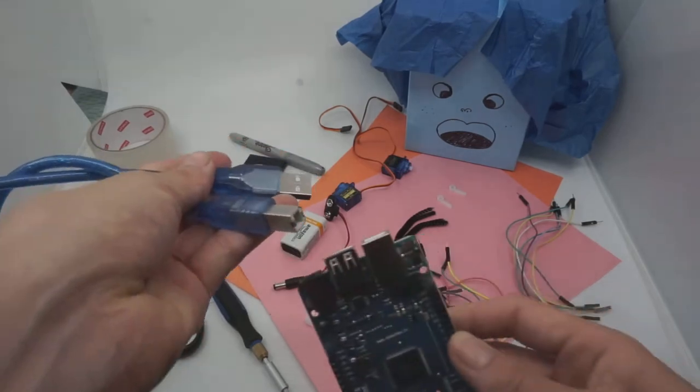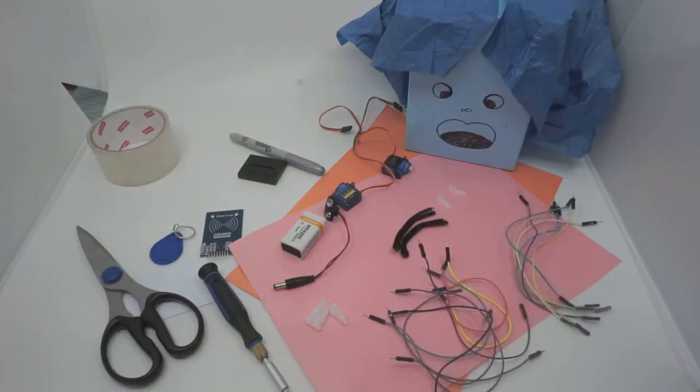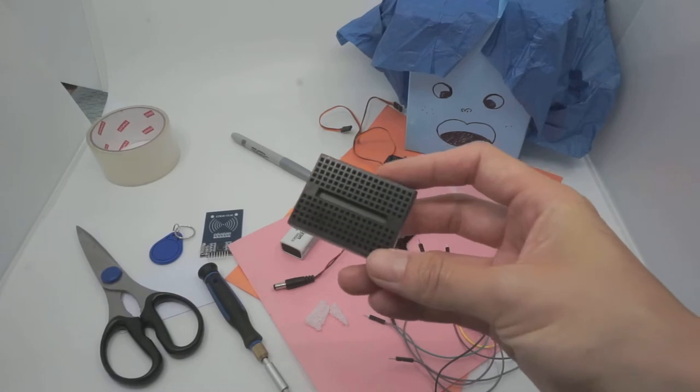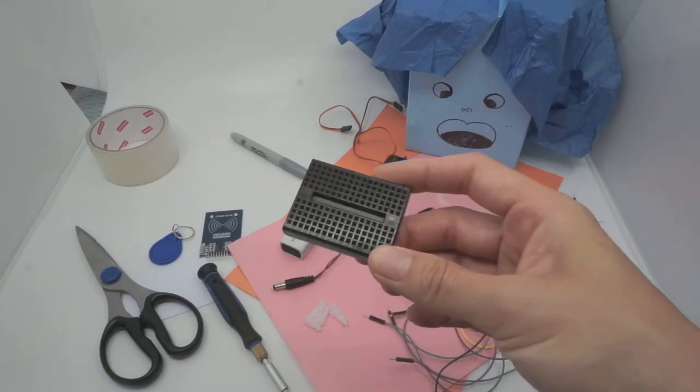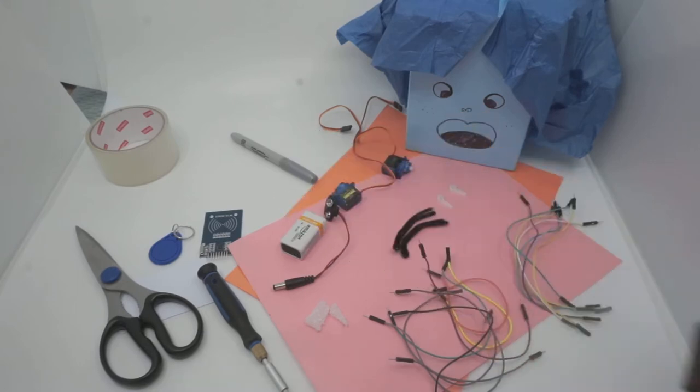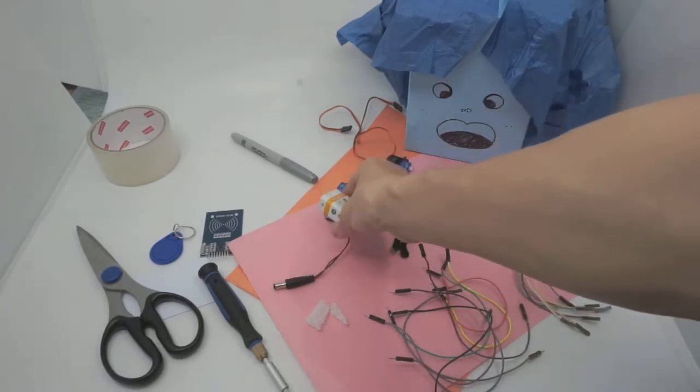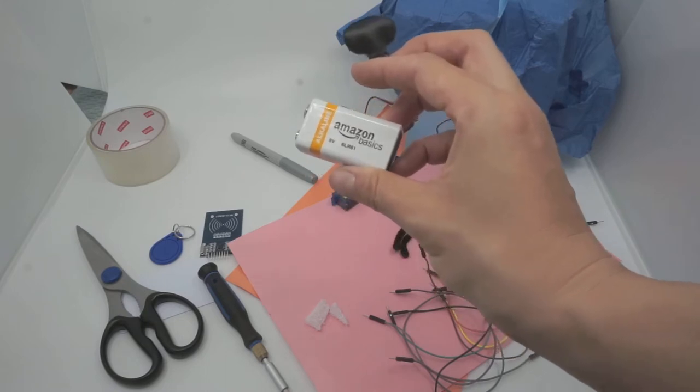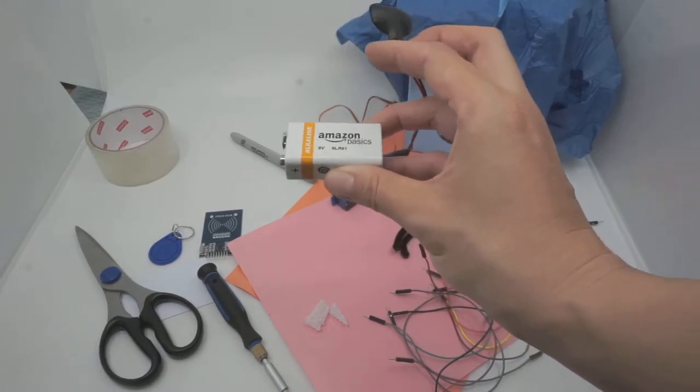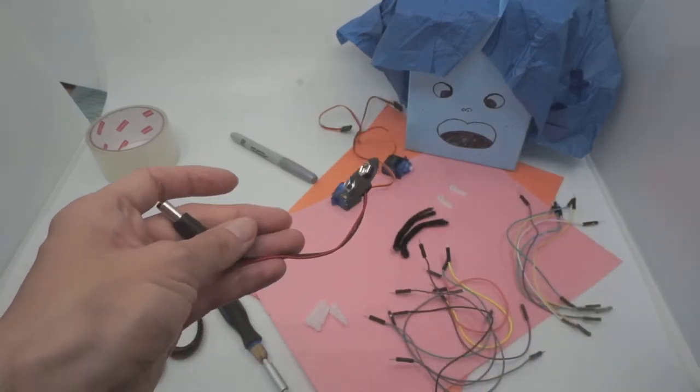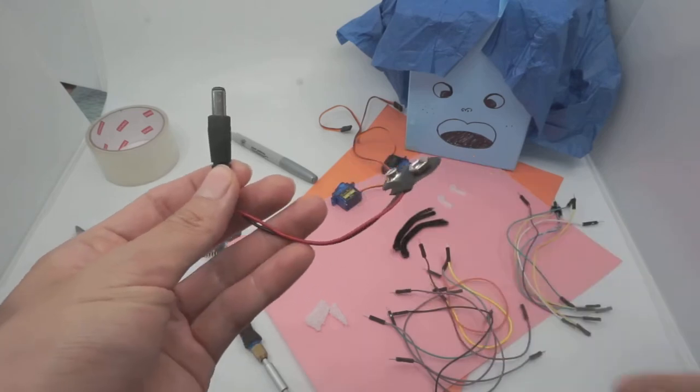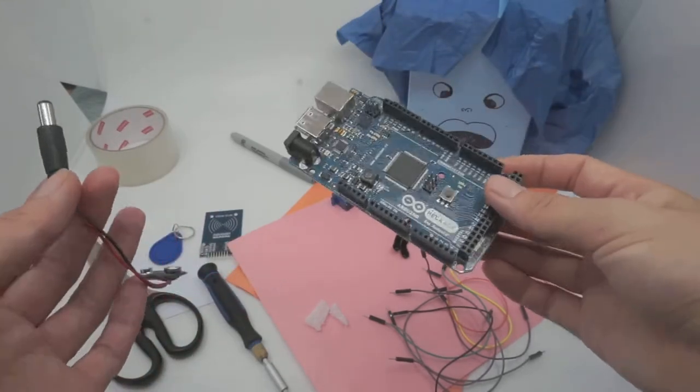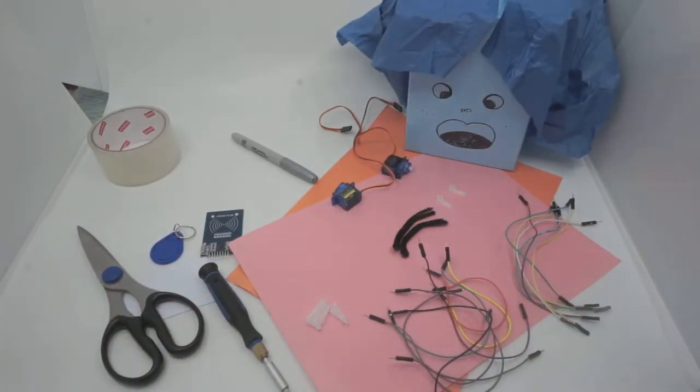And of course, we need a cable from the Arduino to the computer. And then since we're talking about the Arduino, I recommend you get a little breadboard. Of course, you can do it without a breadboard. But having a breadboard really helps us to debug and understand how the actual circuit works. Then I usually use this 9-volt battery for most of my Arduino project. Arduino Mega takes up to 12 volts. So this battery would be fine. And I also always keep battery snaps in my Maker Kit. This is just very easy. Then we can just power our Arduino without complication of hooking it up to a computer or something.